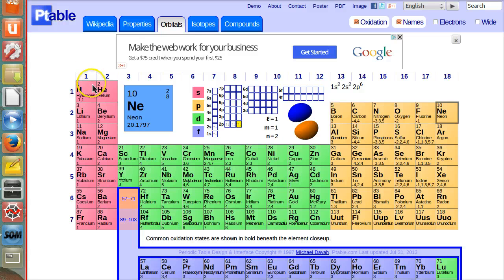Now when we're making Lewis structures, which we'll be doing in the future, that's what we're going to be using to just quickly figure out how many electrons are in the outermost shell, because it's those electrons that are in the outermost shell which are going to make the biggest difference in the behavior of that atom in terms of its bonding behavior, if it's making ions or if it's making covalent bonds. Alright, and that's enough for now.